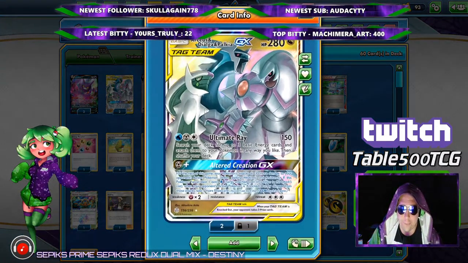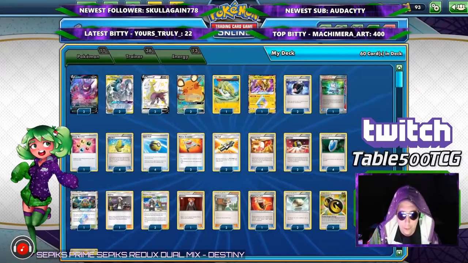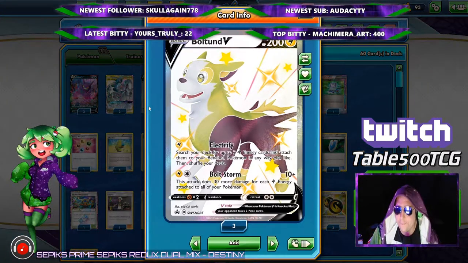We got ourselves, of course, a 2 ADP Arceus Dialga Palkia. You already know what it is. Ultimate Ray, Altered Creation, super duper broken. But what we're going to pair it with today is the Boltund V.